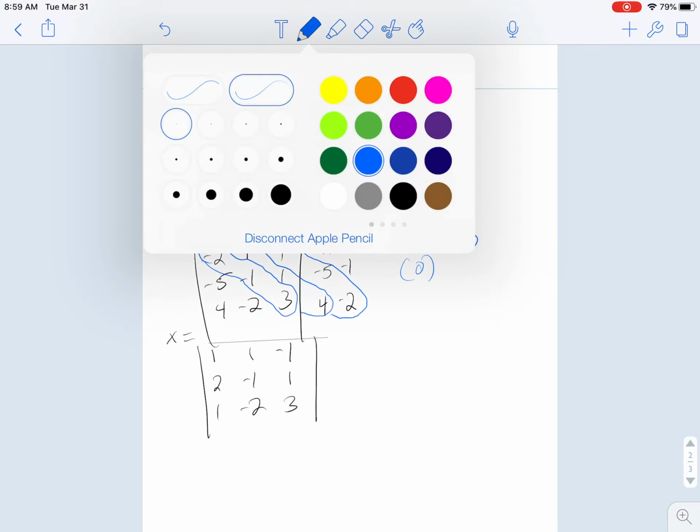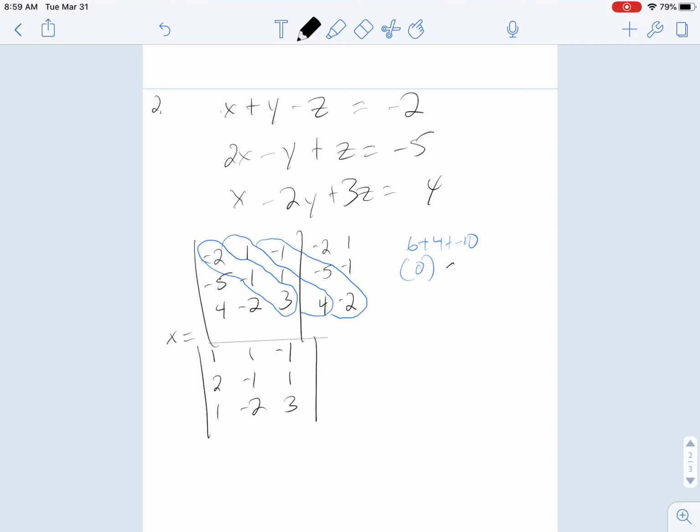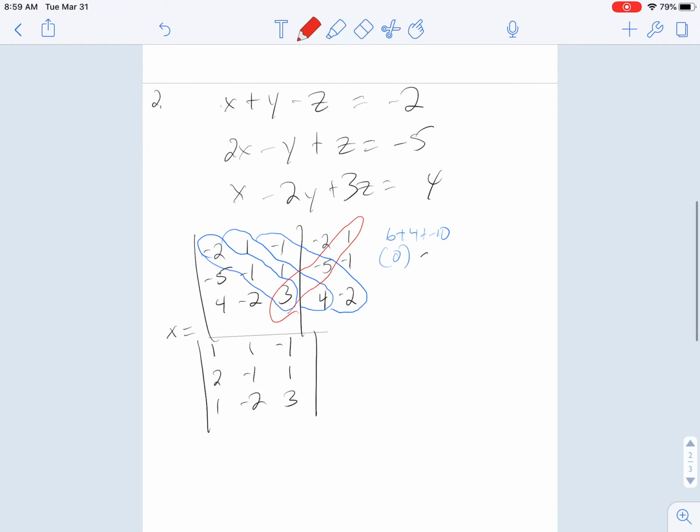Okay? So now what's going to happen? We're going to subtract that from whatever the red set is. I'm going to color code it for you. So we start in the opposite. So we're going to go now 3 times negative 5 times 1. Okay, so that's going to become negative 15. And I'm going to put parentheses around, I'm going to group this second set, because that subtraction sign, you've got to be very careful. I've seen quite a few mistakes where students forget to incorporate that and it can cause you to miss the problem. So we're going to go ahead and group this second set together.